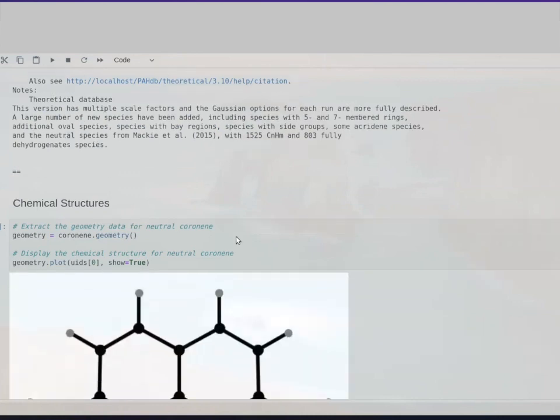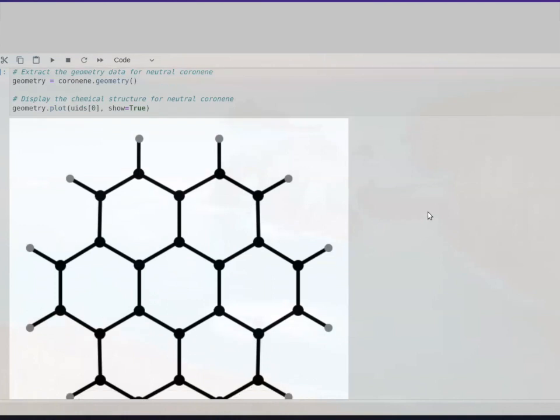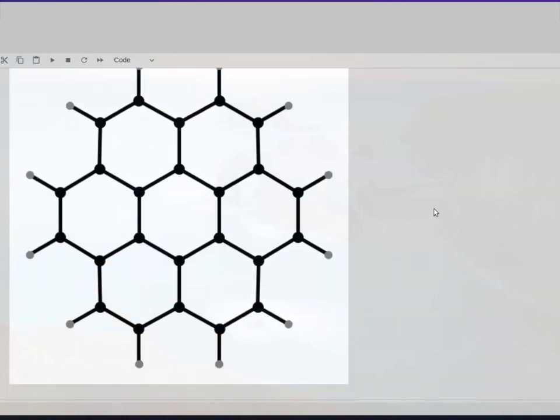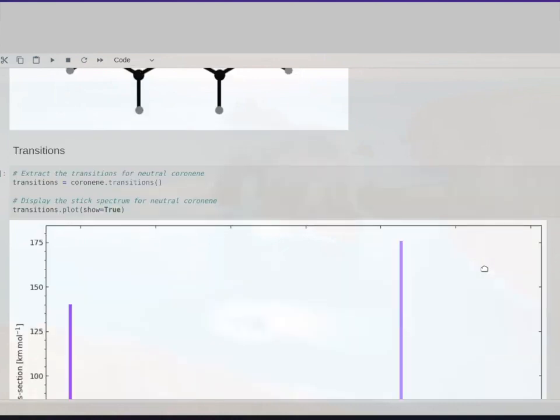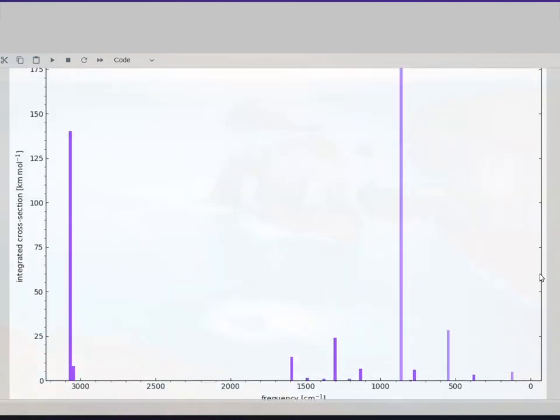In this case, it will give us the plot for Carnine. And then we're able to get the transitions for Carnine. For that, we just need to call the transitions method, and we can plot that and get the stick spectrum. And once I do that, you will see the stick spectrum here.